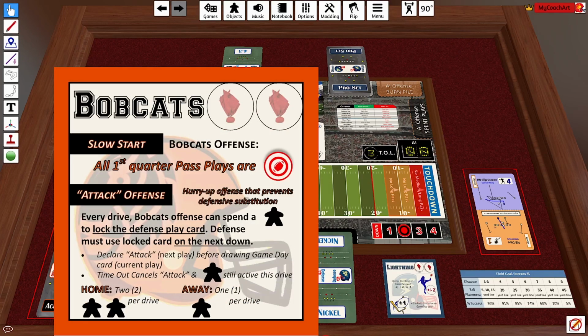As a result, the attack offense works like this. Every drive, the Bobcats offense can spend a meeple to lock the defensive play card. This is after the defense has used its card and the offense knows exactly which 2 plays are on that card. The Bobcats can force their opponent to use that card again on the next down.